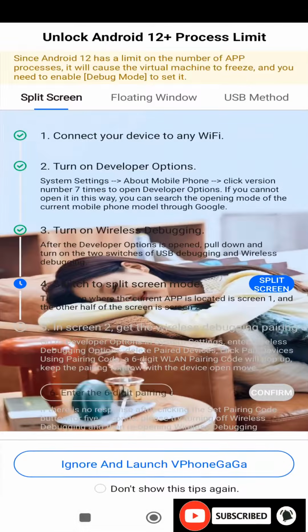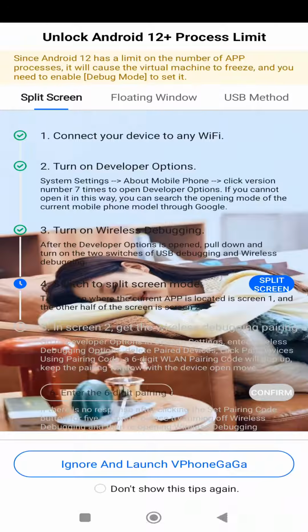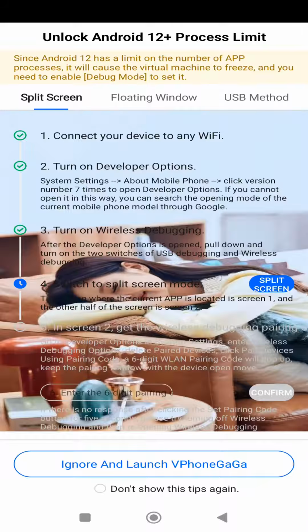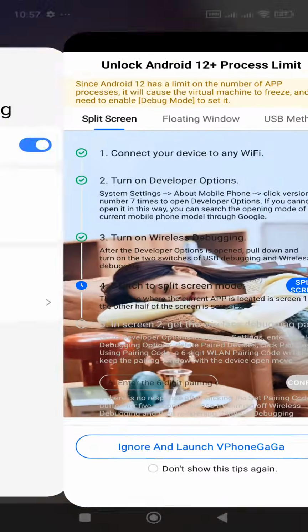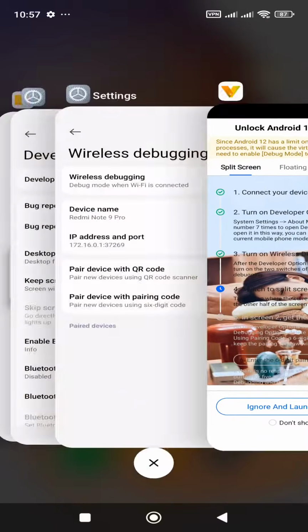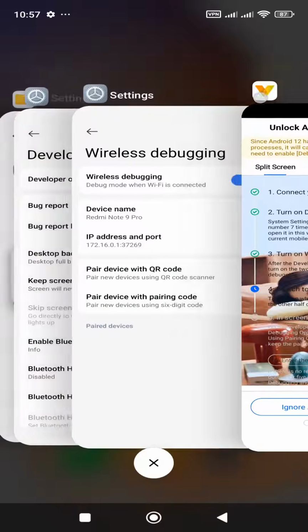Then VphoneGAGA will tell you to turn your screen into split screen mode, or if you can get the floating window option, you can continue with that. I'm continuing with this split screen method. Now click on this button and tap and hold on your app icon.